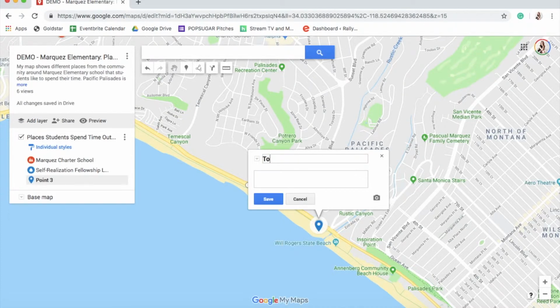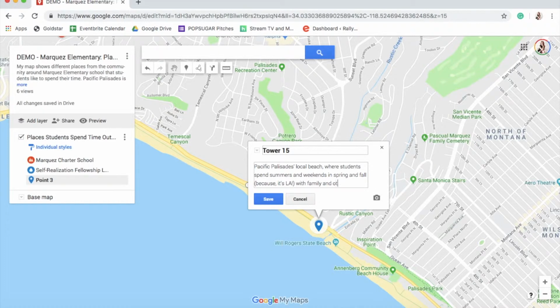I am going to put Tower 15, and I'm going to say Pacific Palisades local beach where students spend summers and weekends in spring and fall because it's LA. And I'll say with family and other students.